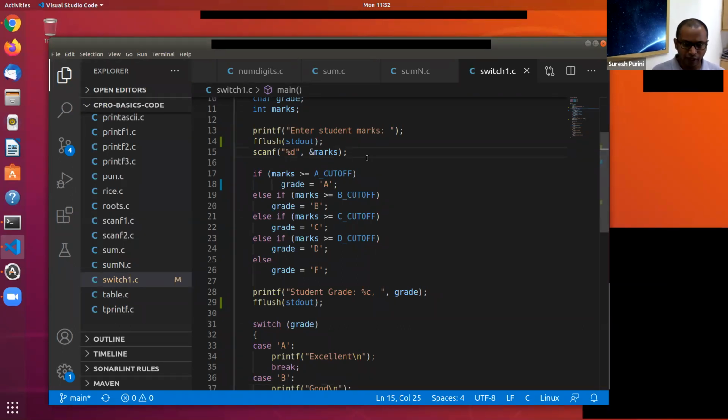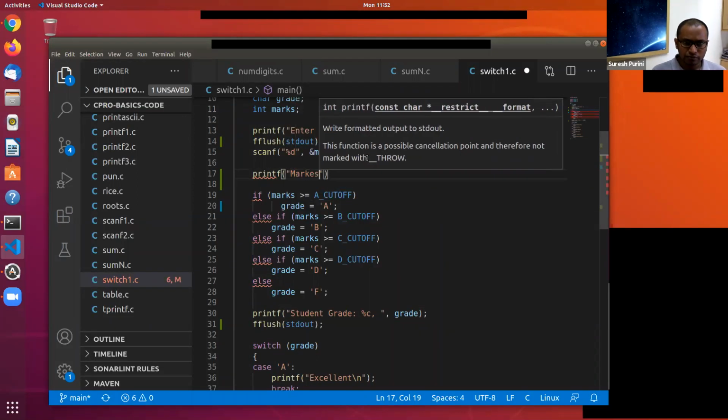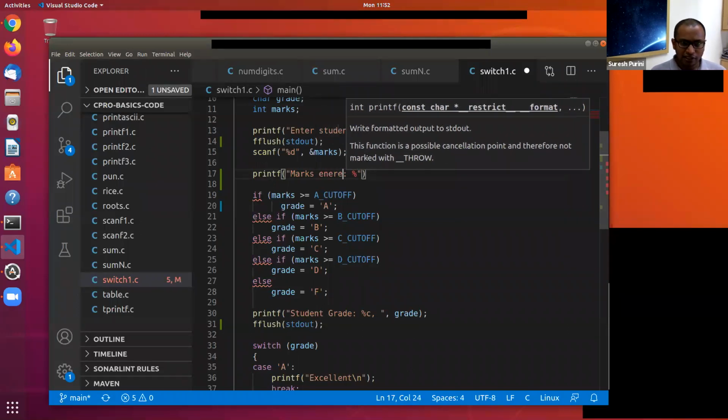For example, you entered some marks and you are getting some grades. You are not sure whether the marks entered are right or wrong.